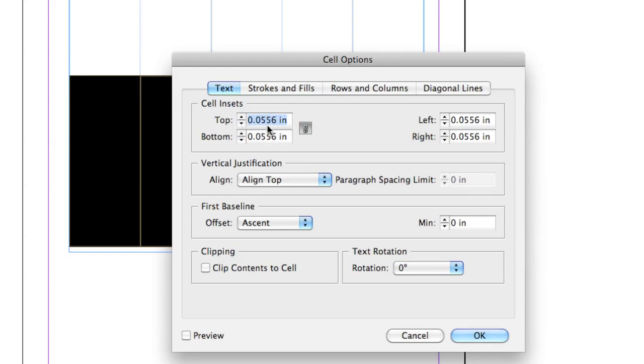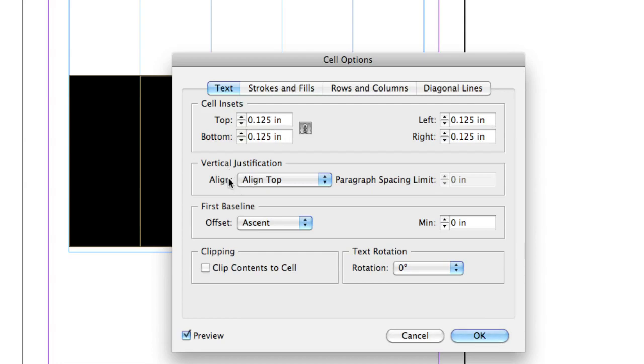Right now it's set at 0.0556. I'm going to increase that to, let's say, 6.25. I'm also going to click the preview button here so I can see what's going on. With this chain link, whatever I change here will change in all of these fields. If you want to change just one field, just uncheck the chain link, and then whatever you do here will not affect these fields over here. But I want them to affect everything, so I'm going to go up maybe one more to 0.125. Notice how they all changed here.